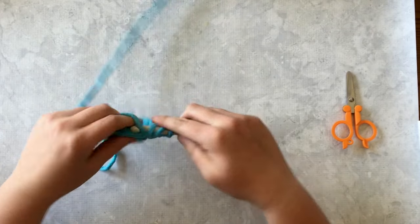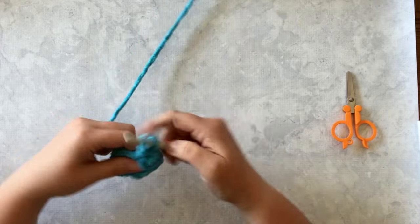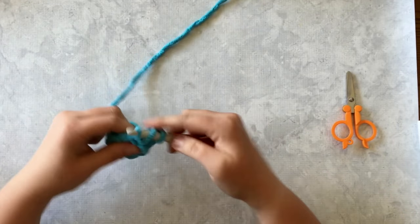Sometimes this is also known as a double crochet increase when you're working 2 stitches into one stitch from the previous row or round.